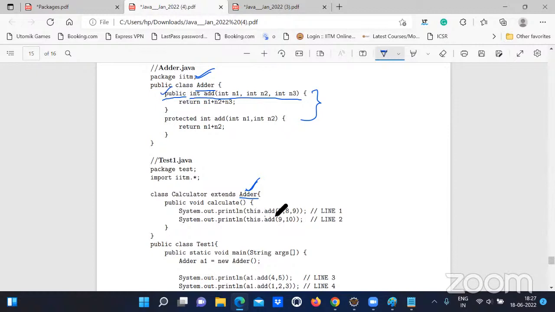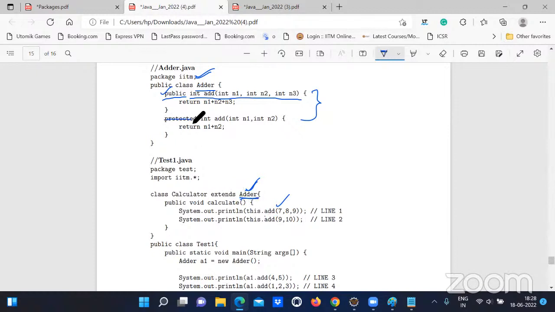So there is no problem to access this add of 7, 8, 9, the method with three parameters. Now this.add of 7, 10. This is the protected one. Protected means you can access within the class, within the package, and outside of the package through inheritance. So you are extending the adder class here, so there is no problem.